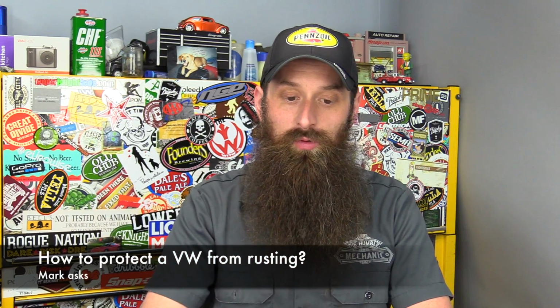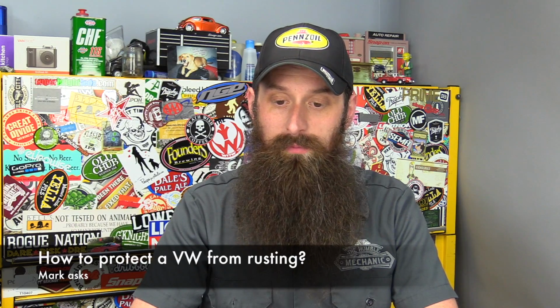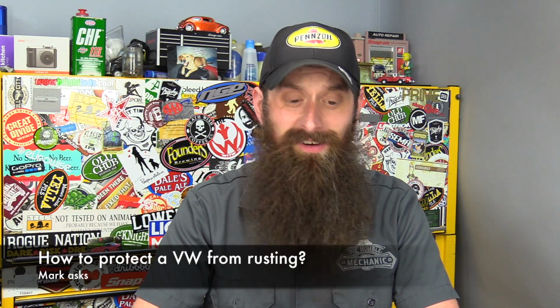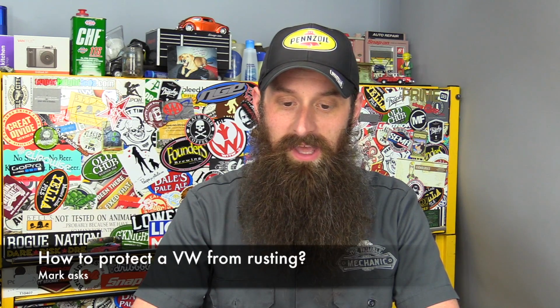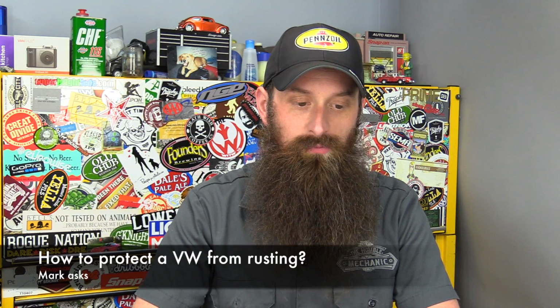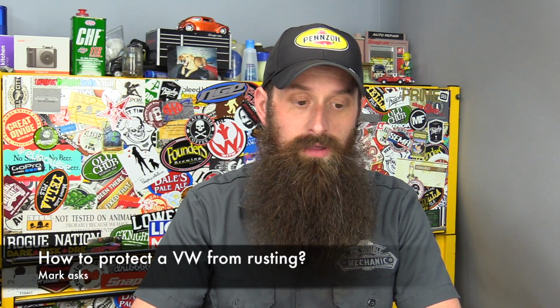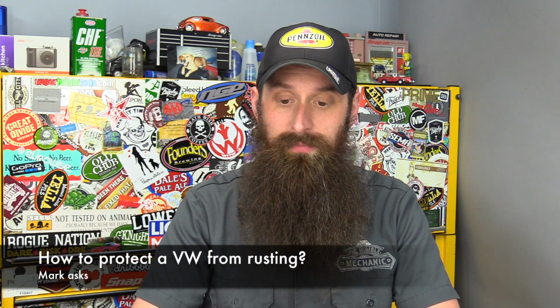I'm about to purchase a new Golf. I and my father before me generally keep cars forever, 400 to 500,000 miles. That's awesome. Meticulously mechanical maintenance and somewhat straightforward, and so is exterior, interior, cosmetic maintenance. But rust protection for those of us who live in the rust belt is not.